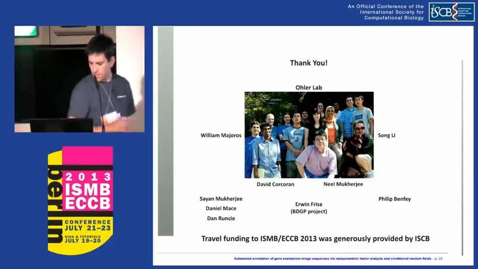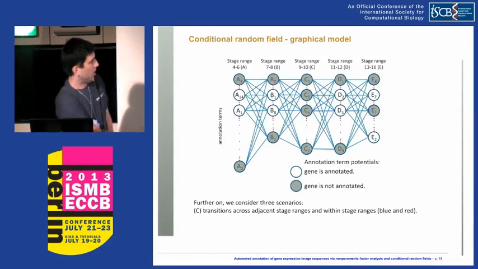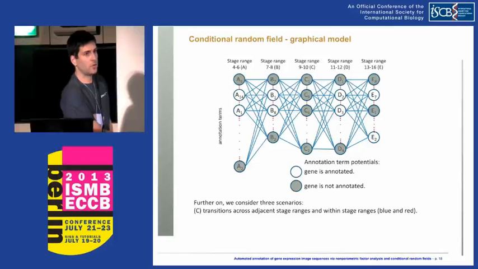So let me go back to, like, for this case, it's quite often that for a given stage range and a given gene, you're going to have more than one of these nodes be a 1, right? So you have multiple annotations annotating that given gene for a given stage range. So it's not always the case that only one annotation term is annotating a gene. I'm not sure if that's your question.